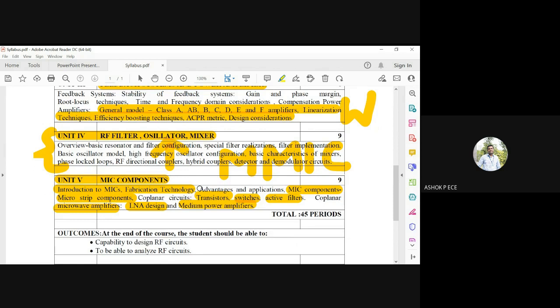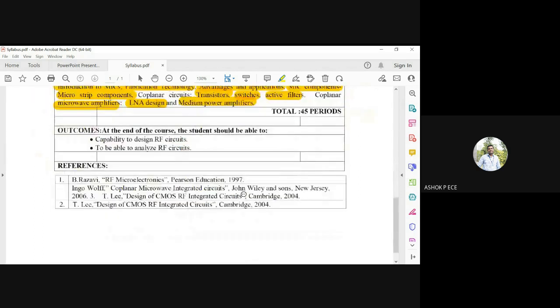I already told you that at low frequency, everything will seem very good. When you go to high frequency, all the problems will occur because my frequency of operation is very high, the power level is very high, and the technology will have its own limitations. So I cannot use the conventional design, and I have to change my design. That is going to be the concept of MIC. MIC is not a type of IC. MIC is a fabrication technology. Using MIC, I can fabricate different microwave circuits which are going to be very helpful for me in high frequency operation.